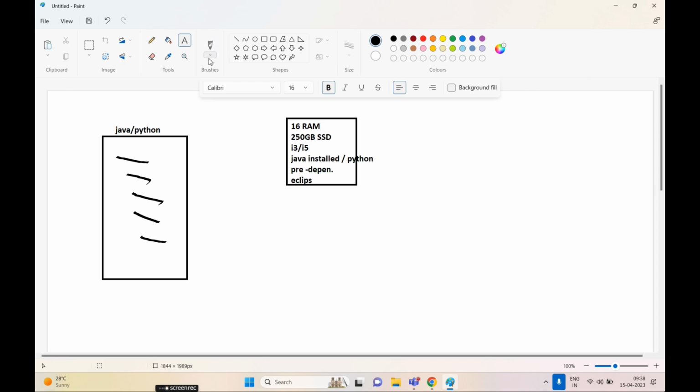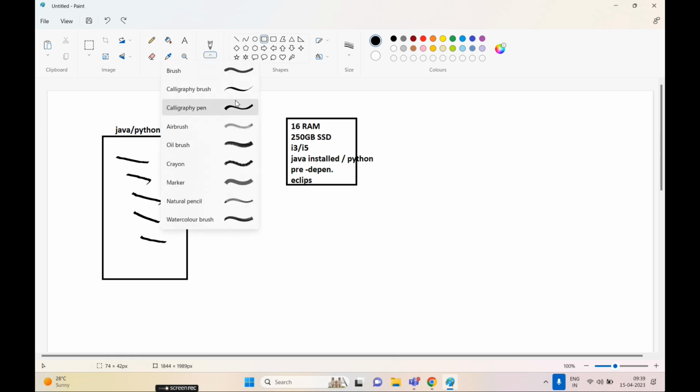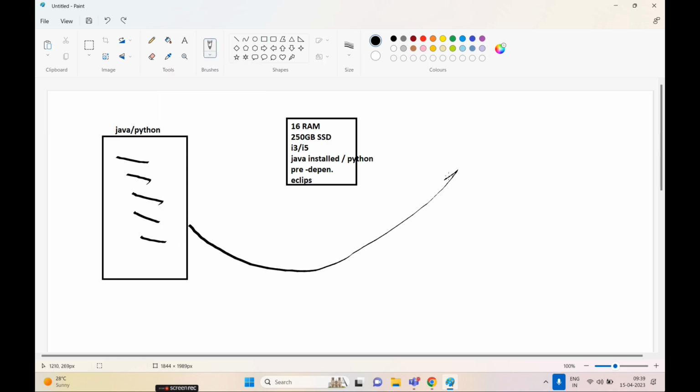But what if I could get a system where I just write my code in Notepad on my laptop, and a machine is automatically made readily available for me, and I can directly run it over that, and it does all the jobs related to my code automatically? This is known as serverless.